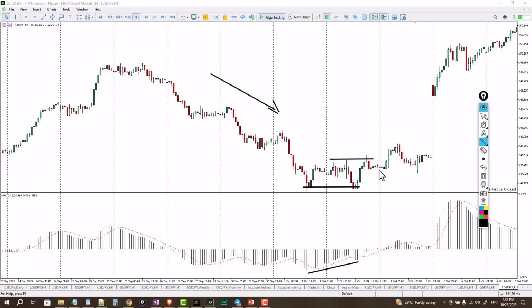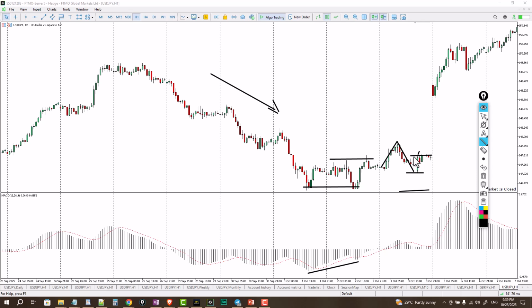So we would have waited for price to break above this lower high, retest this lower high, and when we had the formation of a bullish engulfing candlestick like this, we would have taken a bullish trade setup at the close of the candlestick. If we wanted to do an aggressive stop loss, it would have gone here. If we wanted to use a conservative stop loss, it would have gone below these lows.